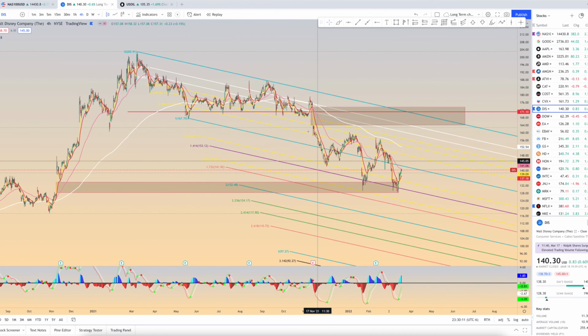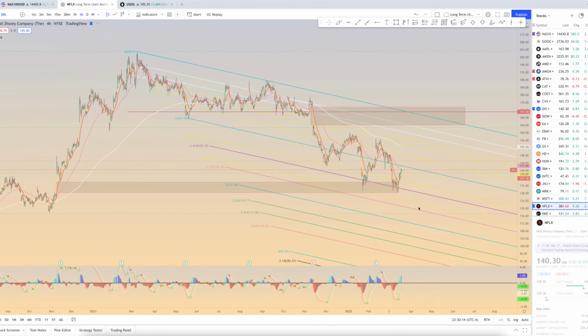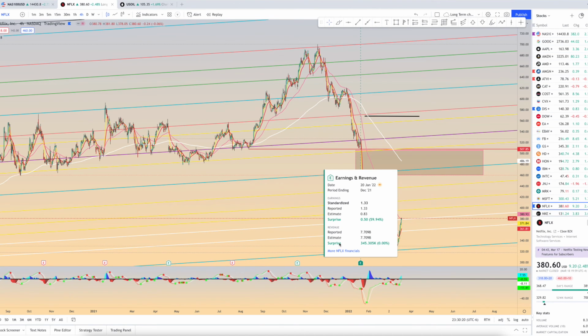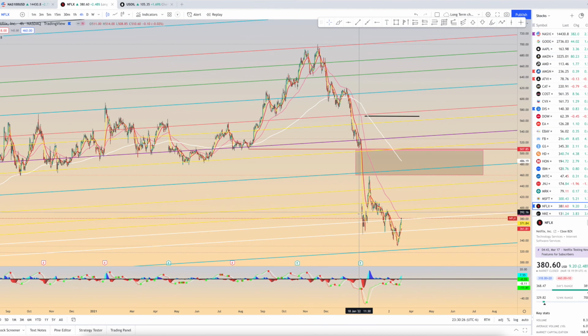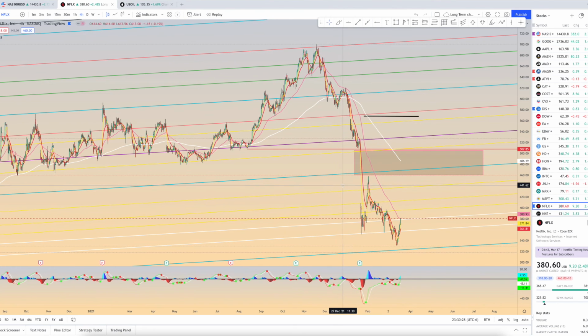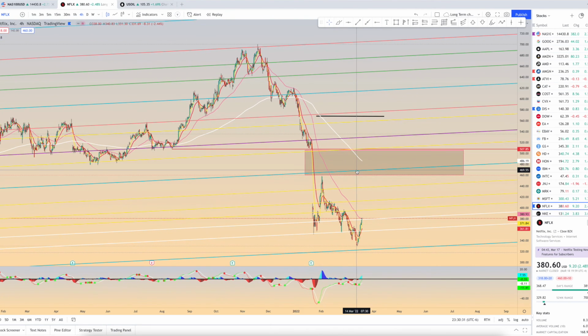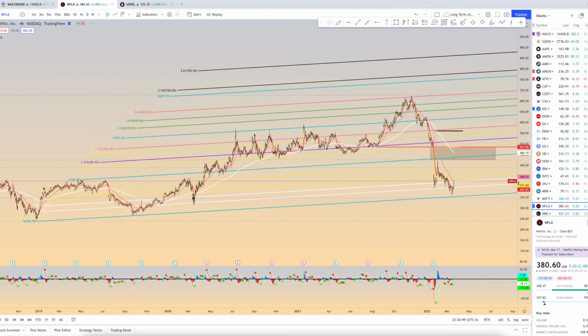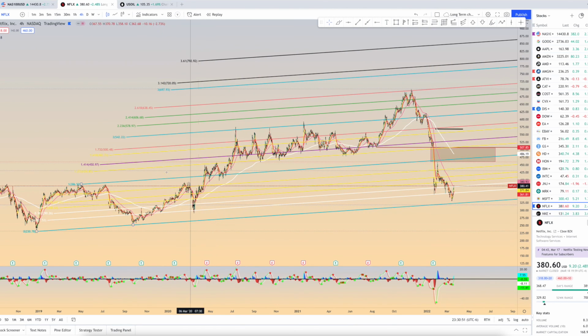Okay, Disney had bad earnings and it dropped. These are competing companies. Netflix had good earnings. Well, revenue not so much, but the earnings report was very good. Now it dropped $100 a share. Interesting. Now there's a gigantic gap to fill. Also interesting. So that's why I'm very bullish on this particular stock too. I grabbed it somewhere around down here, around the 340 range. I expect to ride it up to at least 506. When that gap closes, then we'll see future movements and how they will be handled.